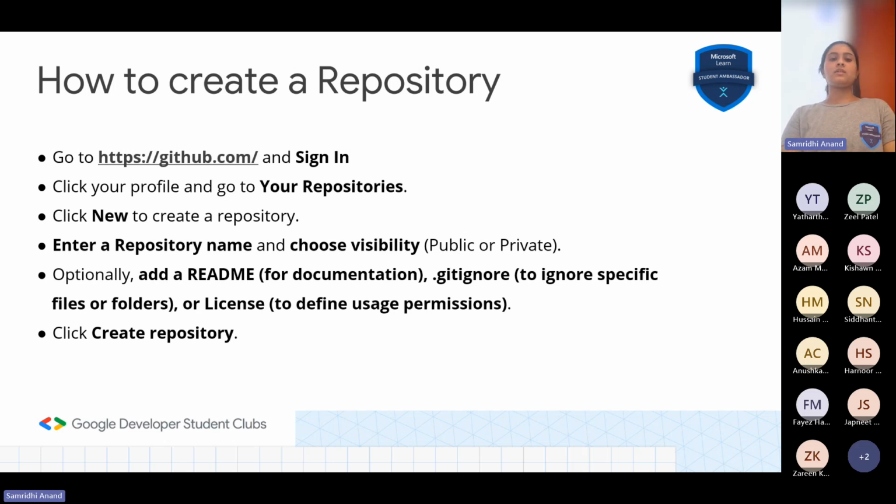First, we'll understand in a theoretical way how GitHub should be working and what the basic steps are. So just go to github.com. You can sign in, click your profile. If you have never created a profile, that's easy: you just make a username and a password, and that's how you sign in. Once you're signed in, click on your profile and your repositories, and click new, create a repository, enter your repo's name, choose a visibility, and the basic steps you can read on the slide. But there's a short demonstration I think we should be showing here.